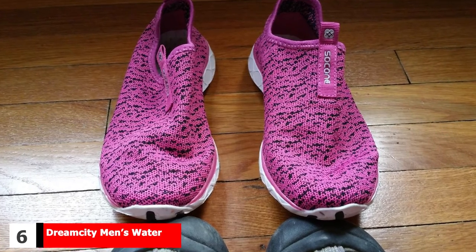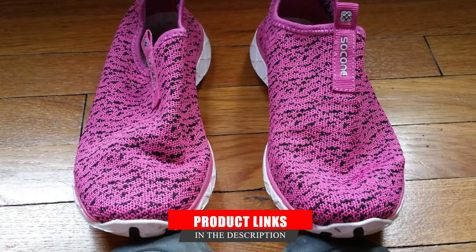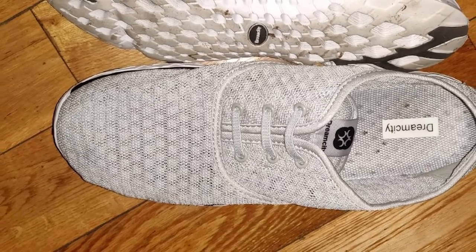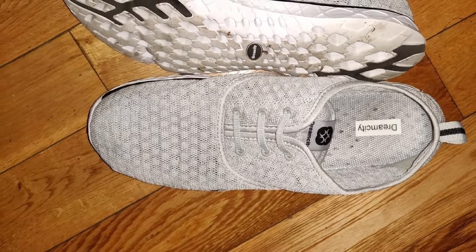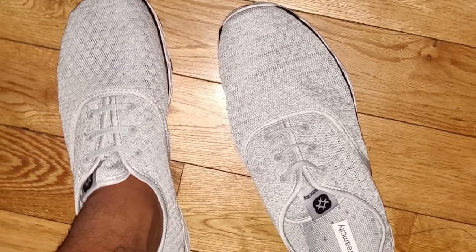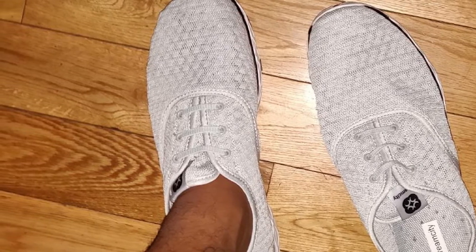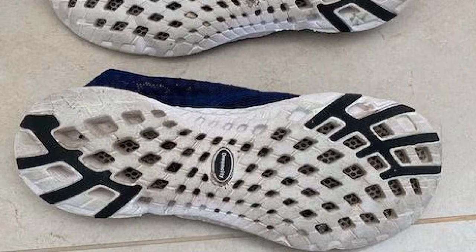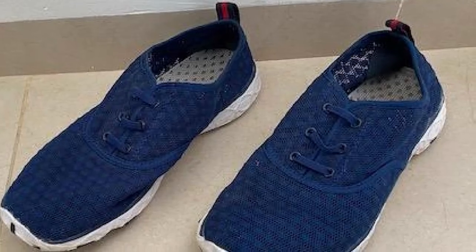The number 6 position is dominated by the Dream City Men's Water Shoes. The Dream City Water Shoe has a design you can wear anywhere, whether you're going to the beach or the grocery store. Its multi-purpose design is not its only alluring feature — it's also made with a durable and breathable air mesh upper that allows the shoe to dry quickly. It also has a solid midsole and a comfort dry sock liner for a more comfortable and protected stride, and a water grip outsole at the bottom that provides enhanced traction, especially on wet and slippery areas. Overall, the Dream City Water Shoe is a durable, well-designed, and affordable product you can use on land or in water.